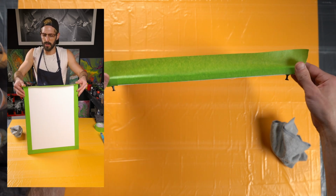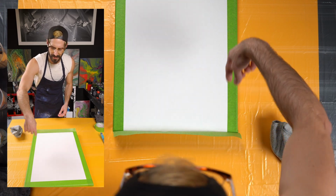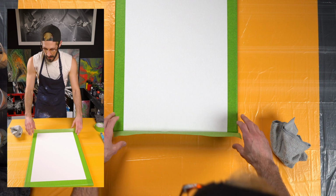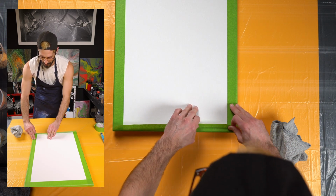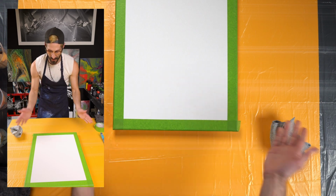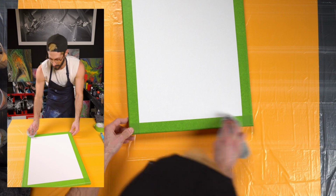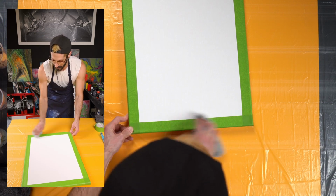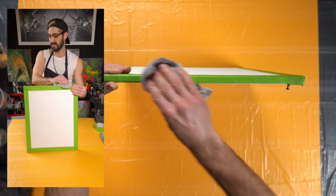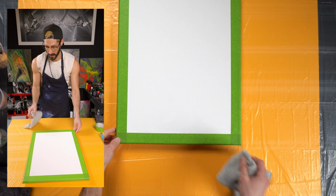I know some people use the blue Scotch tape and then they use some kind of gloss adhesive. They paint over each of their edges. And that way you can get really nice lines that way. I just haven't tried it because I found frog tape and it has changed my life. So I haven't even gone down that rabbit hole yet. One day I'm going to. I need to figure it out. I don't know how much cheaper Scotch tape is. Honestly, I don't think it's much cheaper when you think about it.